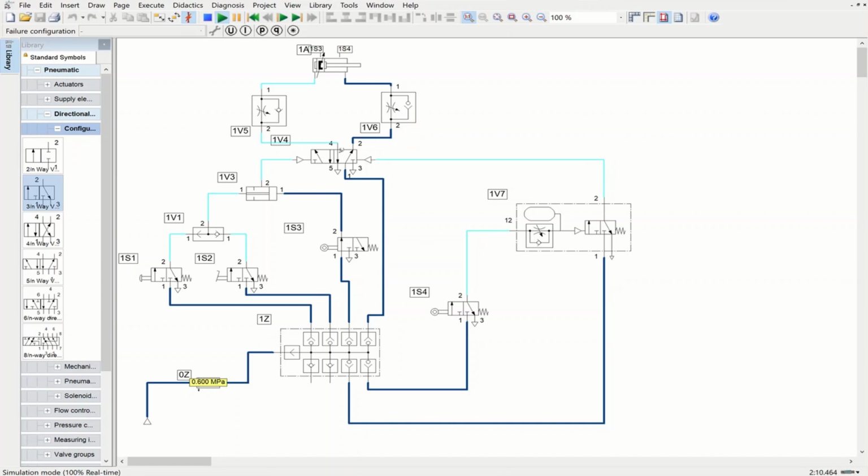So that is how we look at a problem given in an industrial application, and we look at different components, and we use those components that we already discussed for a certain functionality within a pneumatic circuit.